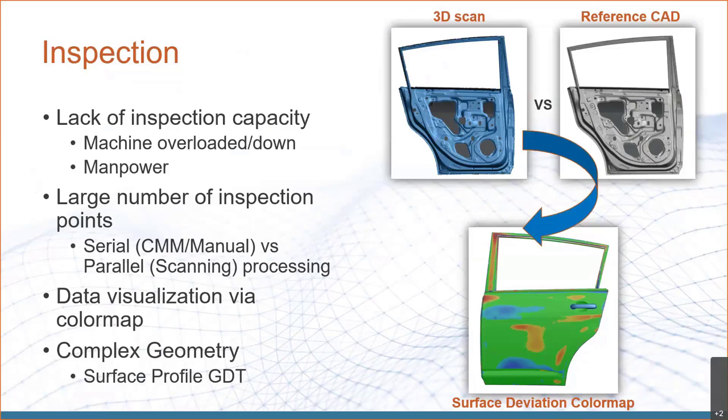If we're looking for data visualization via color maps, it's a great visual aid to see what's going on with the part. On quality control documentation you typically get all the line items of inspection points, which can be difficult to read if you're not familiar with the part. A color map at the beginning of the report is very helpful. For example, on a car door color map: green means in spec, red means too high, blue means too low. In plain English, it looks like we have some low spots on the car door, and we're also missing the door handle. It's a great cliff-notes version of the inspection report.